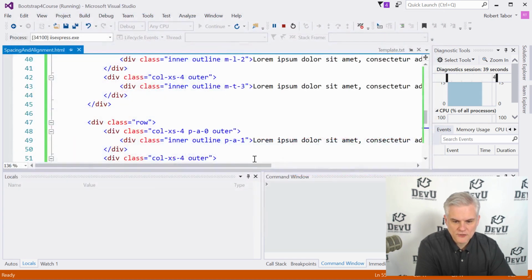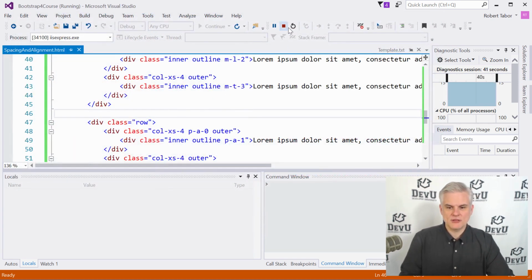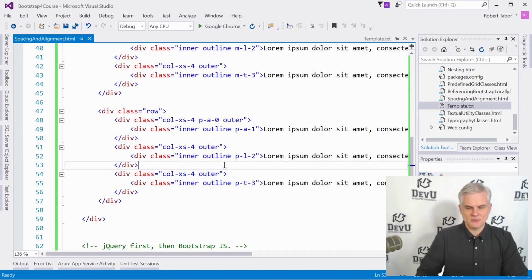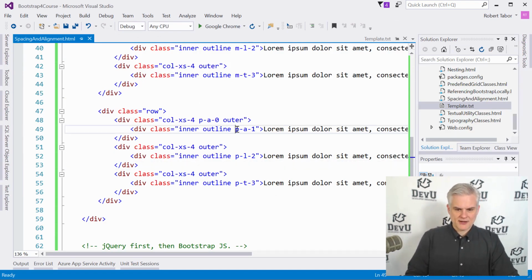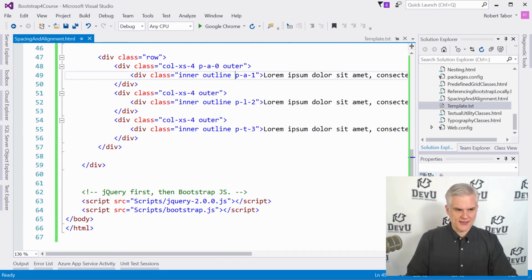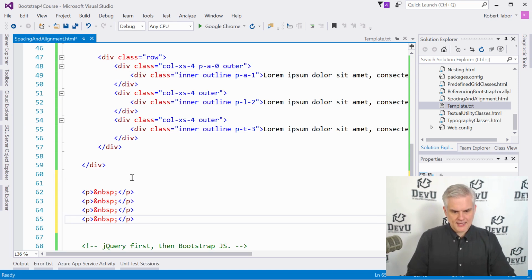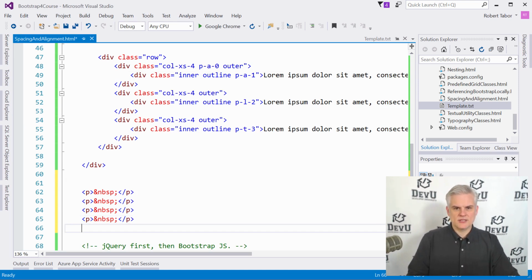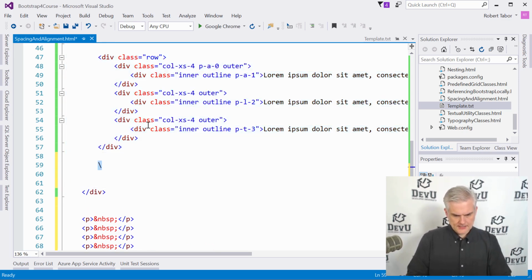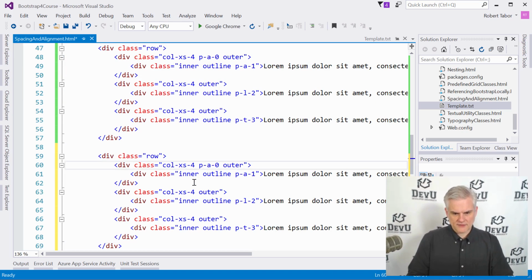All right. So hopefully you can understand the pattern and you can play around with the classes until you find exactly what you need. Just remember that little pattern, and IntelliSense will help you figure that out as well. So that's awesome. All right, next up we want to talk about alignment. So specifically I want to start with text alignment. And probably the easiest way to do this would be to grab another row here. And I'm going to strip out all of our padding stuff that we added.